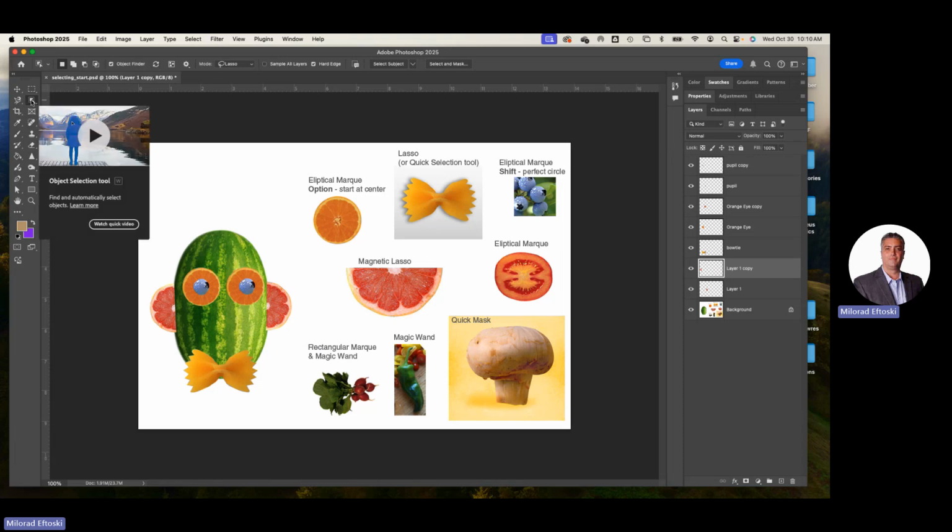This tool here, it works well with clean backgrounds. When I say clean background, you know what I'm talking about? White background with an image. That's called a clean background, or any color. It could be black, could be blue, green screen. As long as there's a contrast between the background and the image, this one works really well.